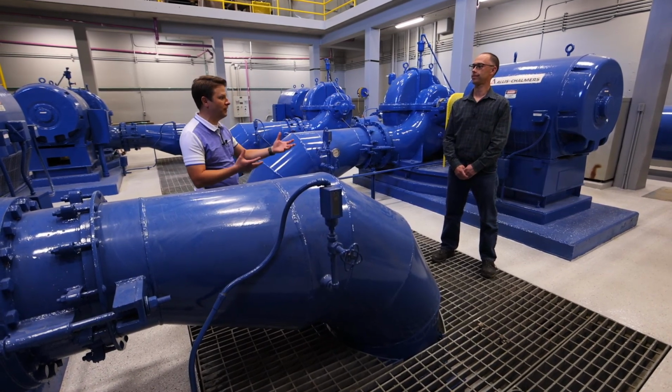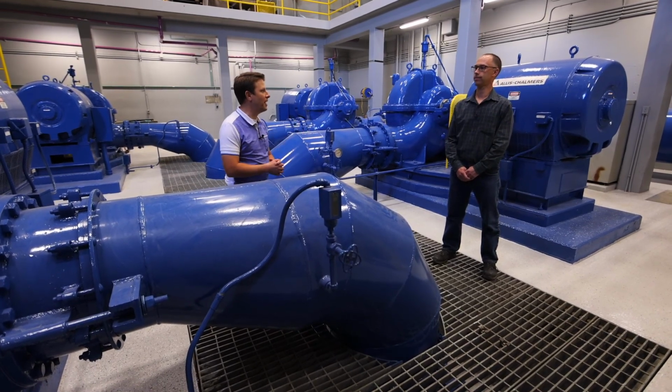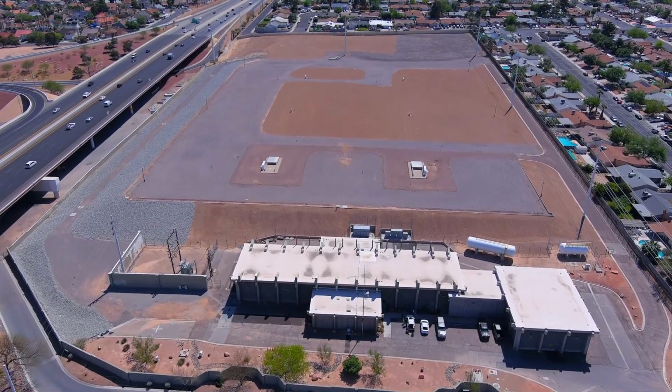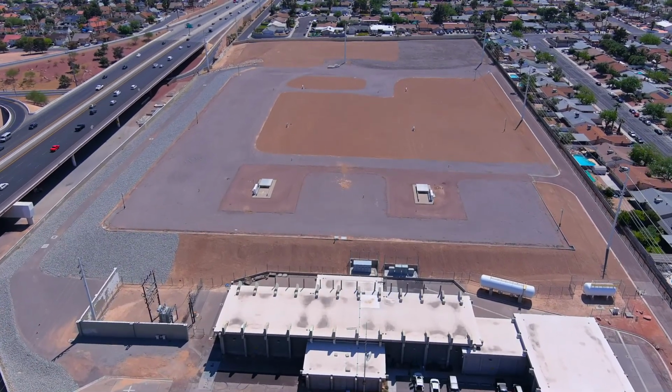You were mentioning conserving electricity, but there's another big way that we do that, and it's through gravity. I think we want to talk about that outside. Yep, we can go up there. We're now standing on top of the 40 million gallon reservoir. The pump station's behind us, Mike. Tell us about how we use gravity to our advantage.